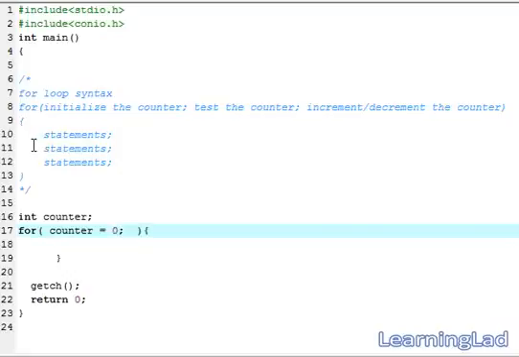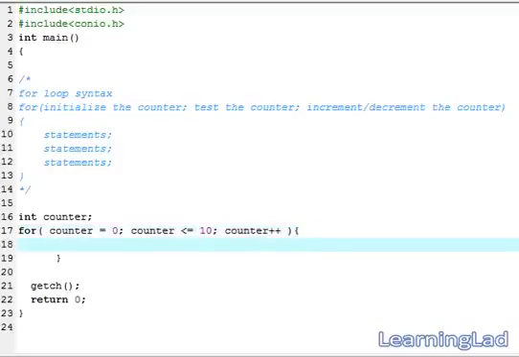Then we need to write the test condition or the expression. It's gonna be counter is less than or equal to 10. That's because we want to run this for loop until this counter value is less than or equal to 10. So the next thing is we need to increment or decrement the counter. So here we want to increment it. That's because if you increment this counter value, then it will be greater than 10 at some time. Otherwise this condition will be always true and our program will be in the infinite loop. So that's why we're gonna increment it, counter plus plus.